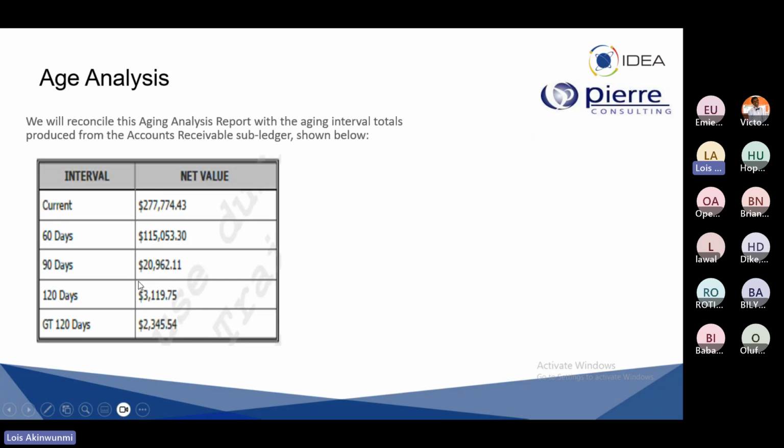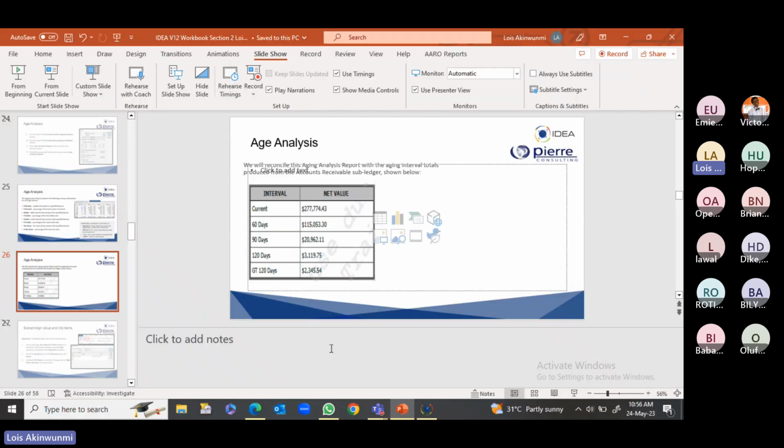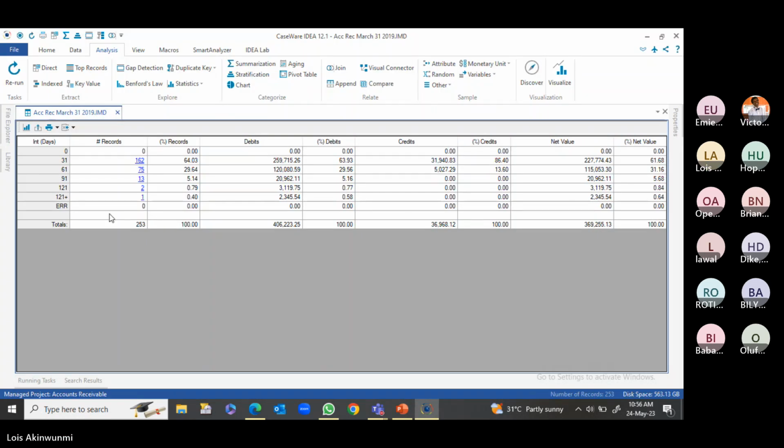And then if you take a look at it, let's just take one, the one after 20 days, which is 2,345.54, and then the current one, 277. So let's go back to compare. So you have this figure, and then you have this 2,345. So yes, it agrees. It's just this one that doesn't agree. And what can you now do? You can drill down, create a report out of it, extract it, and do your analysis, and find where the issue is.